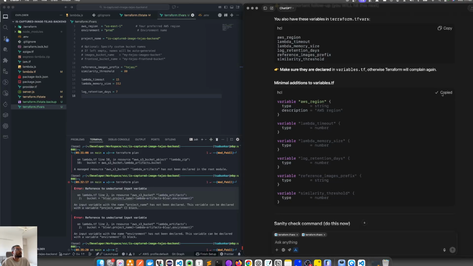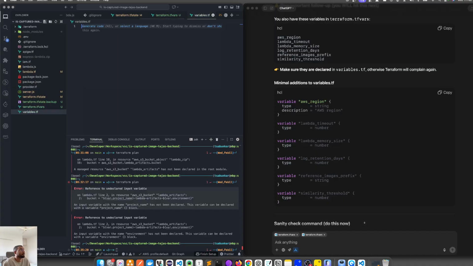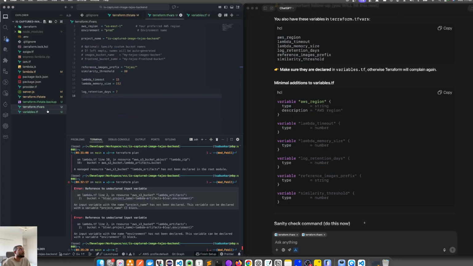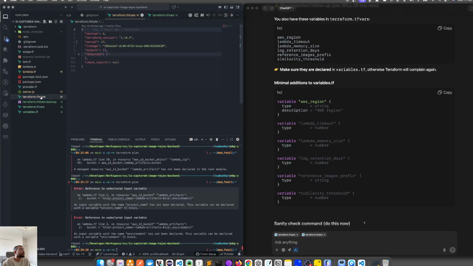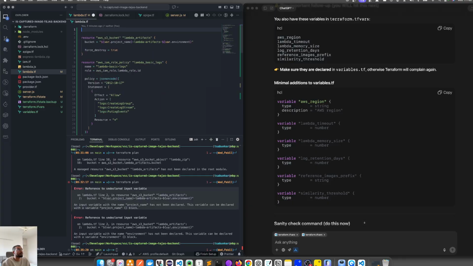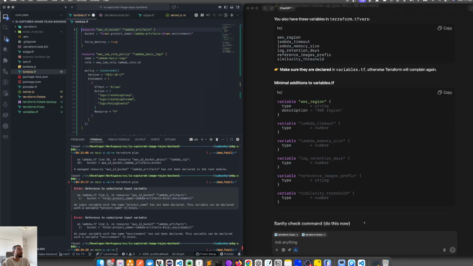Okay, let me add variables.tf. Remove it. I think there will be a duplication in Lambda. I've already added this. Now plan it.